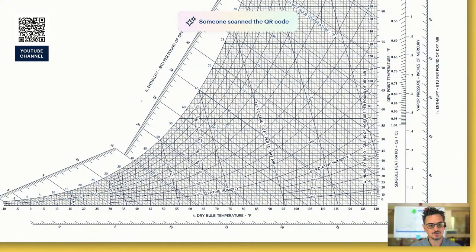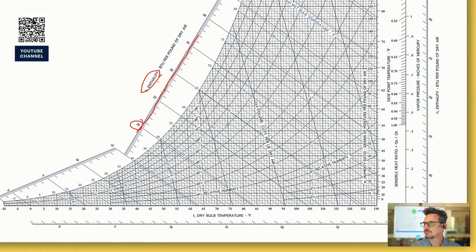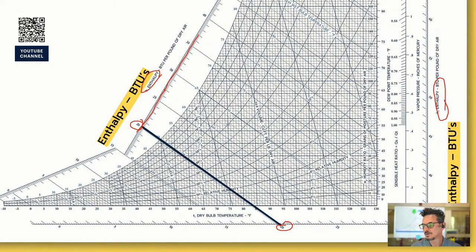Okay, so on this slide we're going to look at the enthalpy as an example. Remember earlier I was talking about the enthalpy being kind of off the chart. These values are located on this line here. I'm not going to draw the whole thing, but it goes all the way down. So for 20 enthalpy, you find your 20 BTUs per pound here, and you also find it over here on the scale. You take your straight edge and connect the two, and you get your line that represents 20 BTUs enthalpy. And as was pointed out earlier, they're not exactly the same slant as the wet bulb lines.